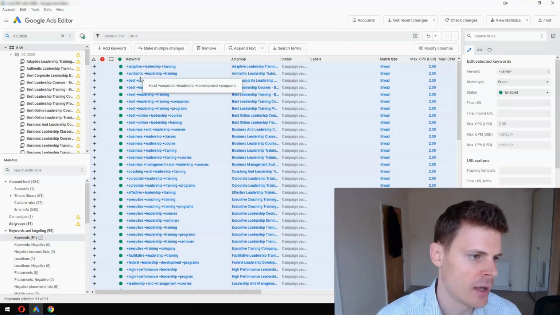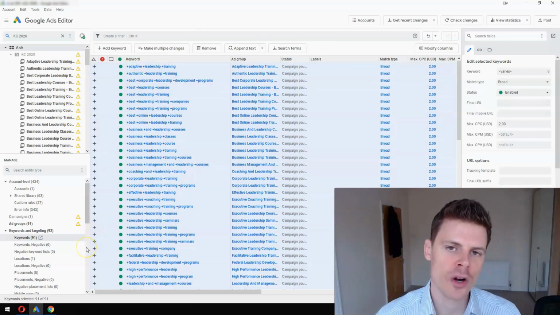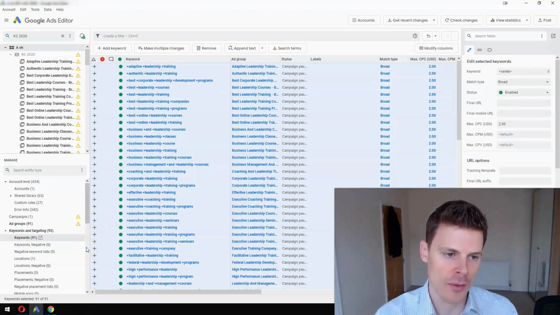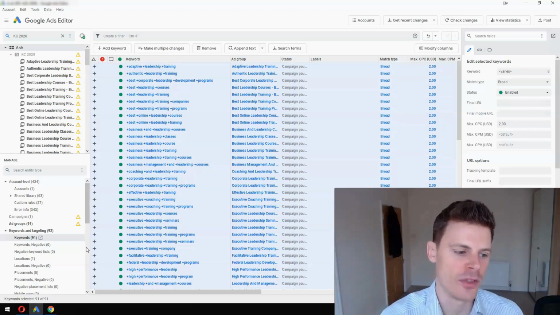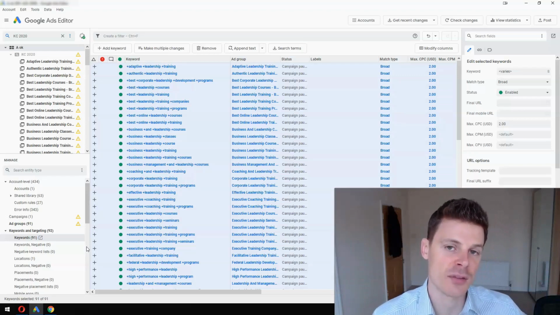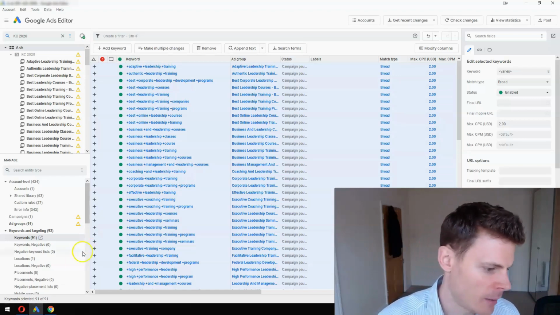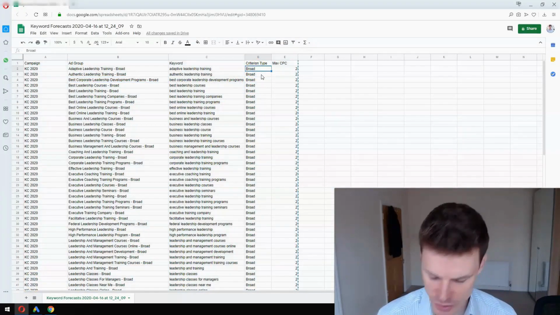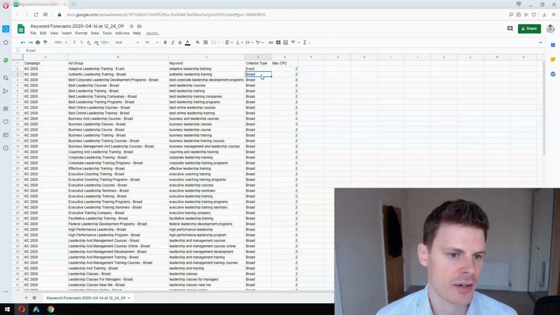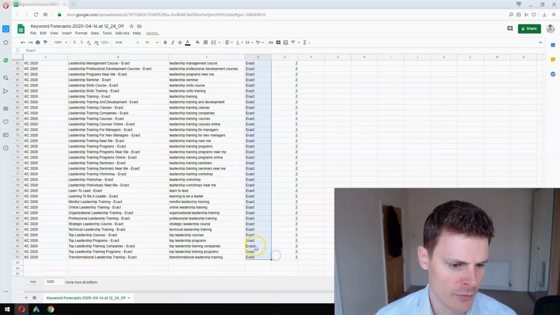However, we also want to be using exact match keywords, not just broad match modified. Broad match modified is going to give us a wider scope than we would have with exact match. But we also want to have the exact match terms in there so we can see how those words perform, how the more precise version of keywords performs. So we're going to go back to our sheet, and we're going to make a simple change. Where it says broad here, we're going to change that to exact. And then click here to apply it to, I'm going to move that down.